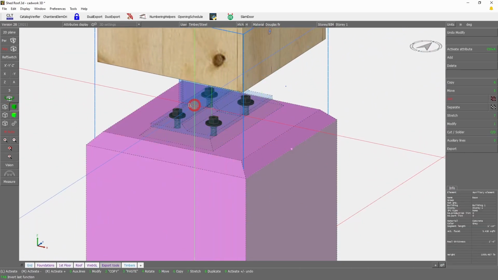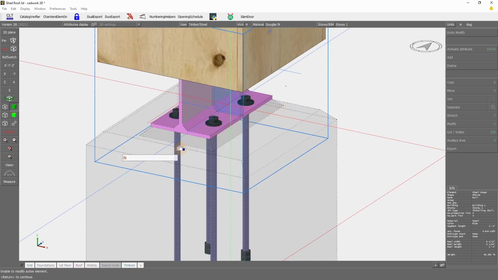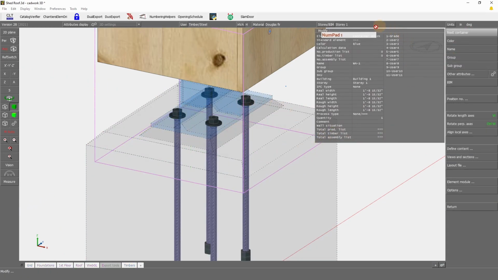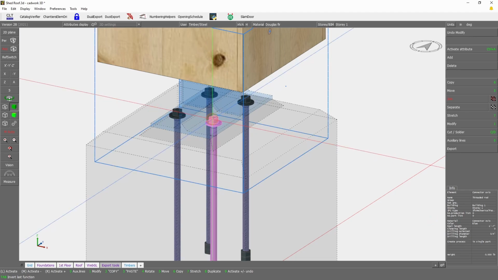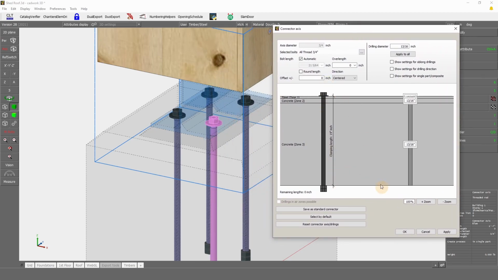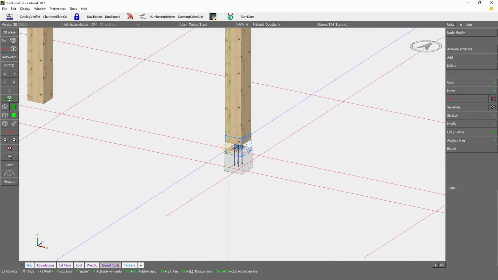So now if I want to select or delete something, for example this element, I cannot. Here it says current selection includes container block. Should they be deleted with all their content? So no, this is not what we want. And if we try to modify something, it automatically jumps to the container block, because elements inside cannot be modified, only the container block can be, except for connector axis. Connector axis, even when assigned to a container block, you can access their configuration to change or edit what is already set.